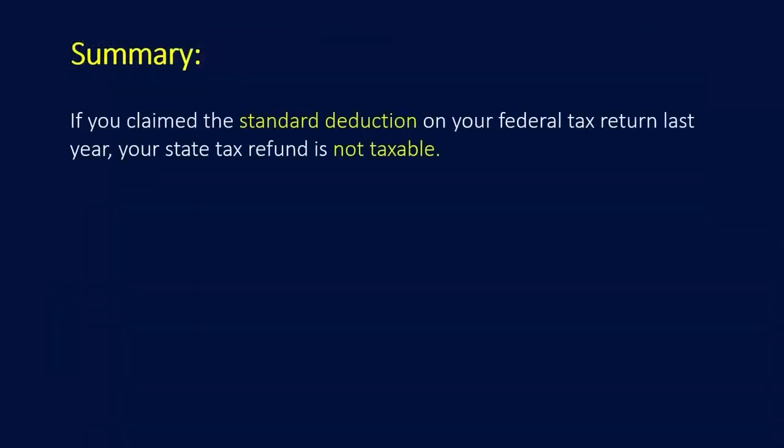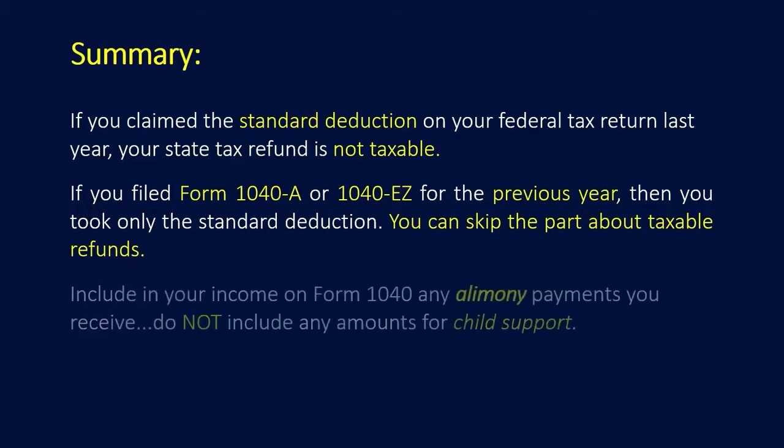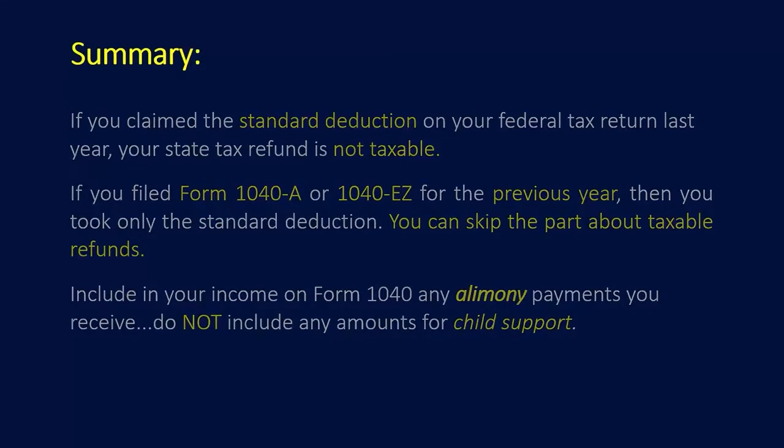So in summary, if you claimed the standard deduction on your federal tax return last year, then your state tax refund is not going to be taxable. If you filed Form 1040A or 1040EZ for the previous year, then you took the standard deduction. You can skip the part about taxable state refunds. Include in your income on 1040 any alimony payments you received. Do not include any amounts for child support.